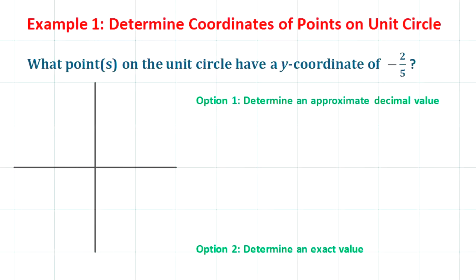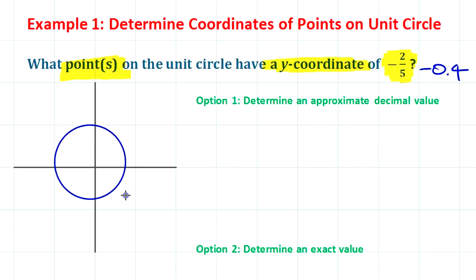All right, we're going to look now at using that new equation that we have for the unit circle and determining points on there that have a given y coordinate. In this case, -2/5, which of course we could also call -0.4 if that's more convenient, depending on what we're going to do. We're going to look at this two different ways. We are going to work with that decimal value once, and then we're going to look at exact values with fractions. All right, first we're going to need a unit circle on our set of axes.